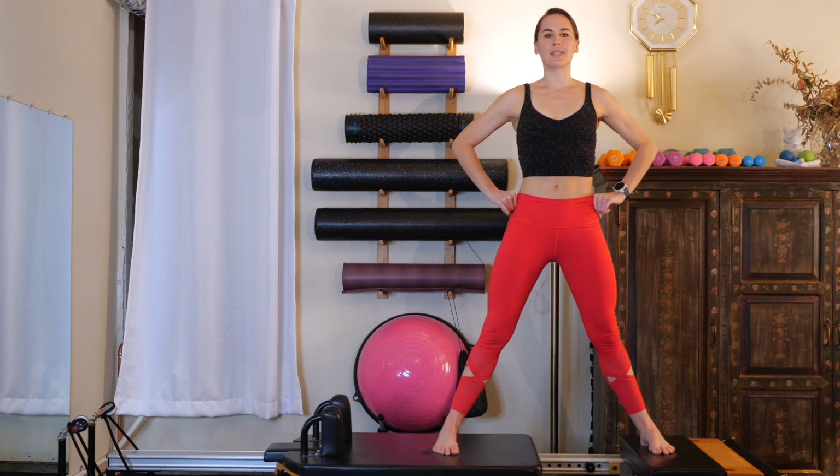You're going to slide the carriage out as far as you can, maintaining 2 straight legs, neutral pelvis, and then use the strength of your inner thighs to drag the carriage all the way back into the stopper, growing taller through your spine. Again, it's an inhale to press the carriage out. Keep your tailbone pointing down towards the ground, hip bones forward, grow taller as you pull the carriage all the way back in. Let's do that 2 more times.